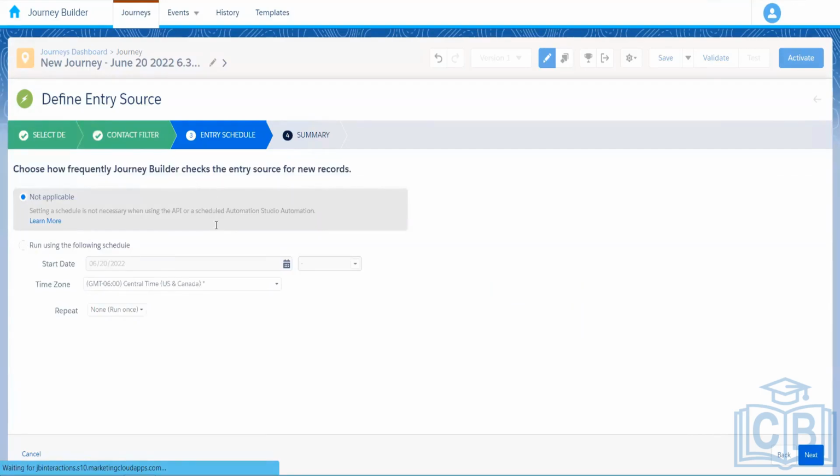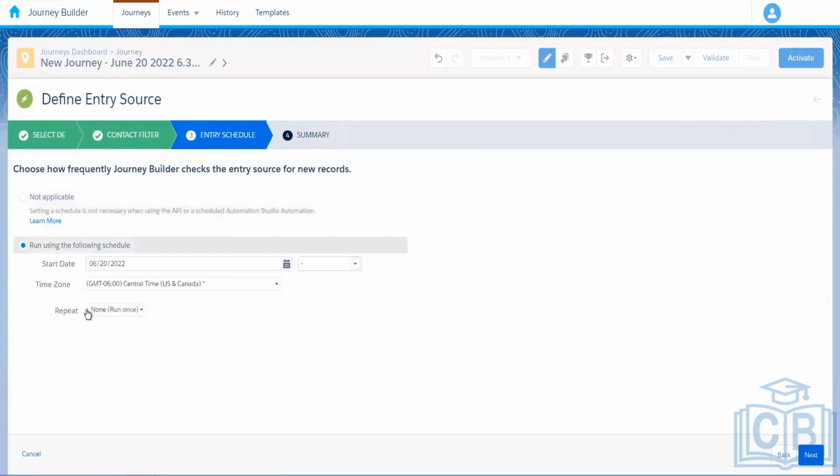Now here, it asks how you want to schedule the journey. We have two options. Either we can schedule it as recurring, so that at this point of time the journey will start and then it will recur. This is the same thing that we can also do via the schedule option in the data extension. We already have a replacement, we already have an alternative. Here it says that either you can schedule this via automation or the API. We also saw that in the data extension as an entry source.